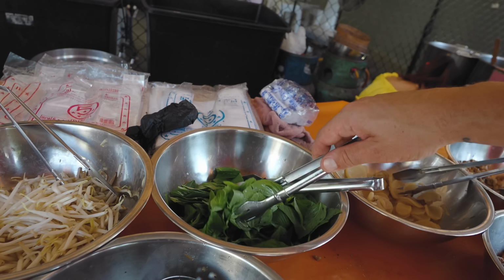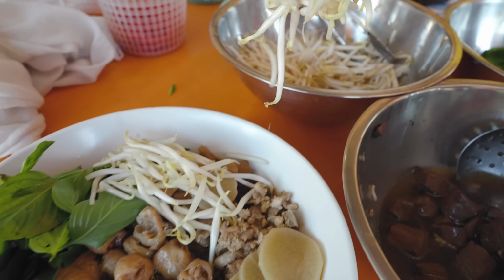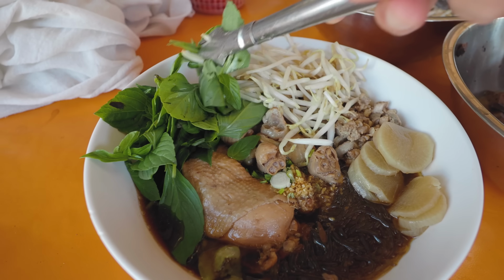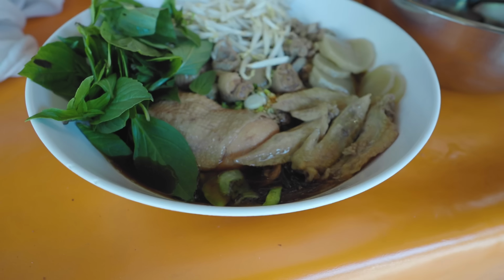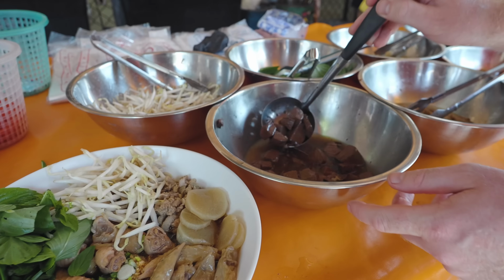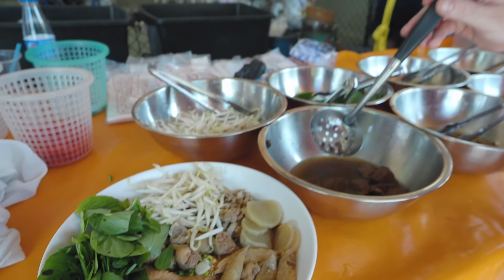I'm taking over, guys. I'm gonna get a load of jalapeño and some bean sprouts. Wing tips. Oh, not bean sprouts. No? Now, come on. So you don't eat bean sprouts? But I eat chicken wing tips. Wing tips are good. Gonna get a few of them in there, and it has to be adorned with the final spoon of blood, chicken blood cake. What's it called in Thai? Delicious. Look, just look at that.